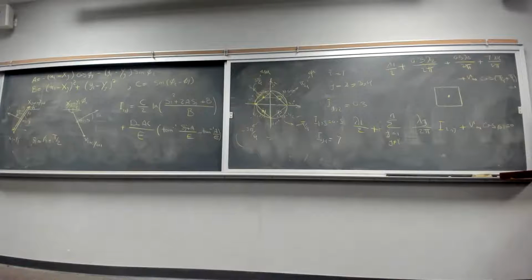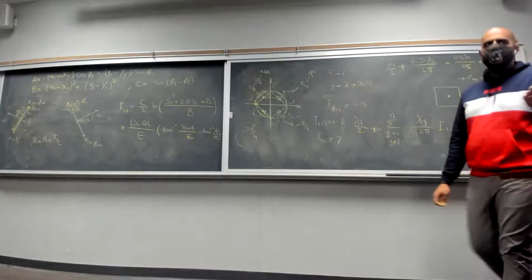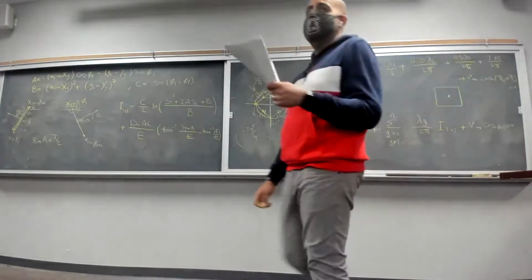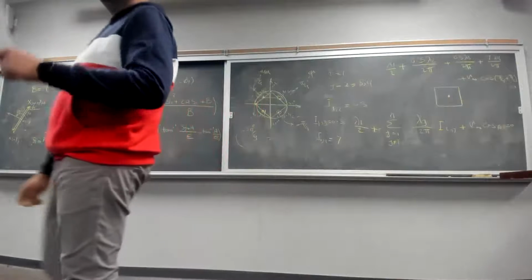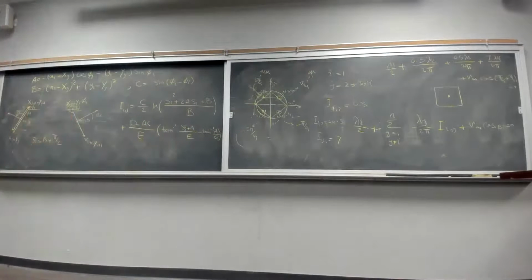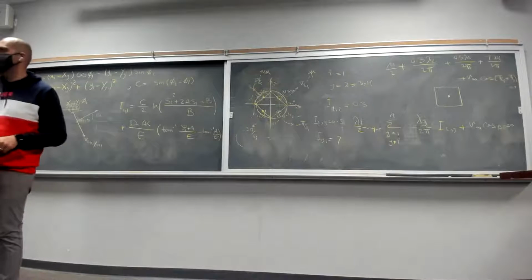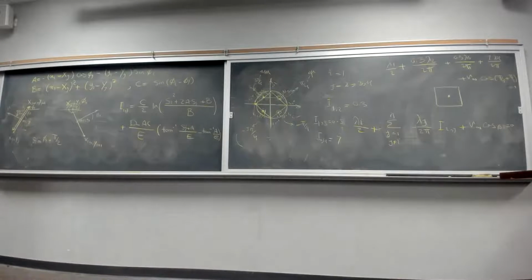V infinity is constant, it is given, right? You can do whatever you want to do with it. Eventually, it doesn't really matter what the value of V infinity is, because your pressure coefficient equation is 1 minus V_i divided by V infinity squared, right? So V infinity should cancel out eventually at the end when you're dealing with the pressure coefficient. Are there any questions? No?